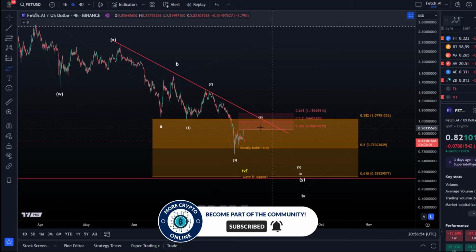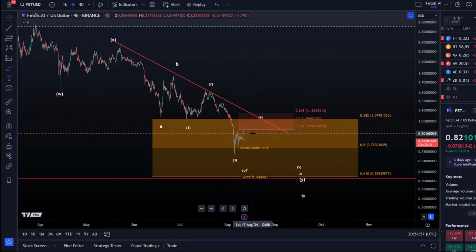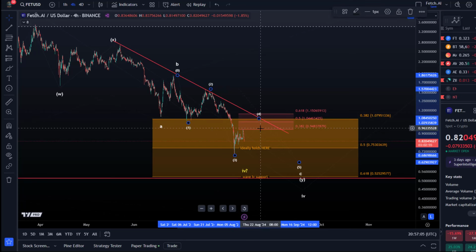But also we are still below Fibonacci resistance. So I showed you yesterday in the update that we have a resistance area, Fibonacci resistance, and it's based on the idea that we could already be in the 4th wave here, 4th wave corrective rally. And to measure the Fibonacci resistances, or let's say retracements, we take the length of the 3rd wave and then we typically watch for the 38.2 retracement, the 50%. That would be in an impulse down, but I cannot rule out that we're moving down in a diagonal. There are some overlaps here in the structure, and therefore I'm adding the golden ratio level as well, the 61.8 Fib retracement. Then we have the trend line as well that could provide additional resistance.